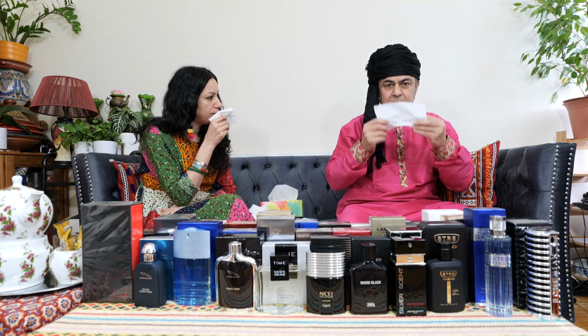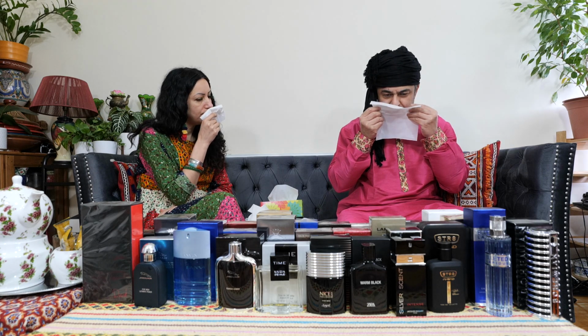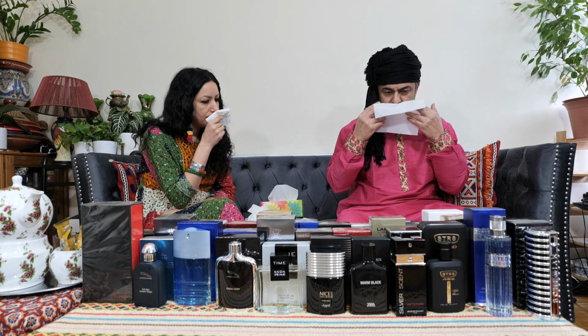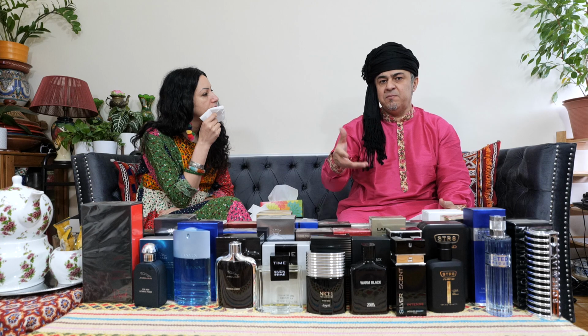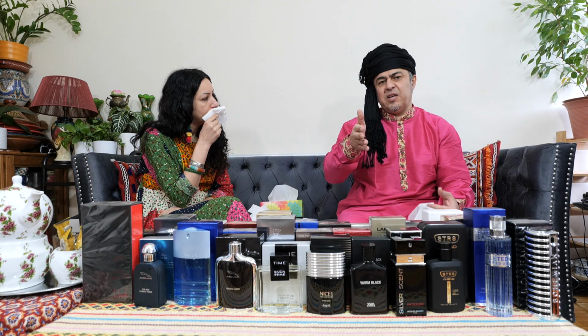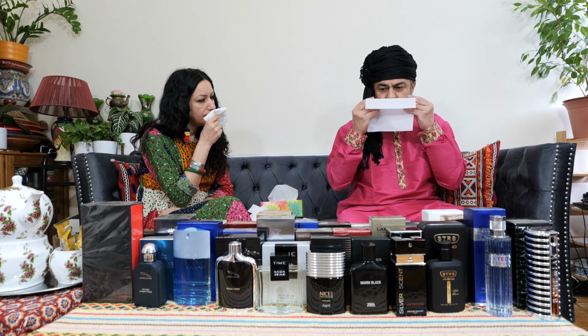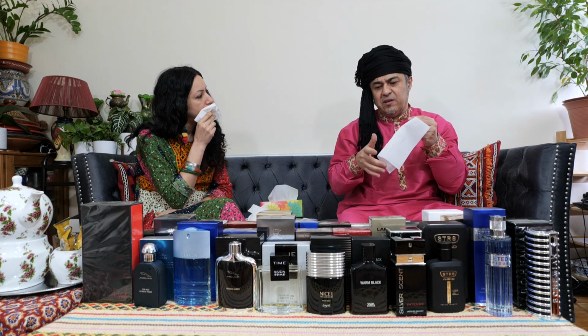Floral, quite floral. Mmm, yummy, very yummy. Yeah, it's very floral. Yeah, floral and fruity. But fresh. Very fresh. It reminds me of Dior Sauvage. It's not 100% Dior Sauvage, but it reminds me of it, it's in that category. Very fresh, very fruity, quite woody. So very classic, quite classic as well. But Dior Sauvage in that direction, okay?